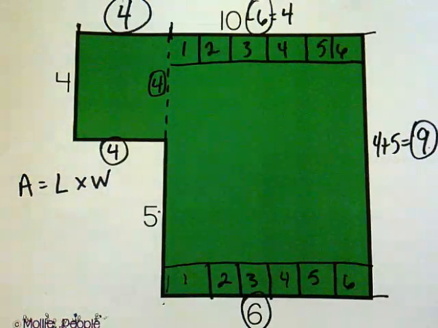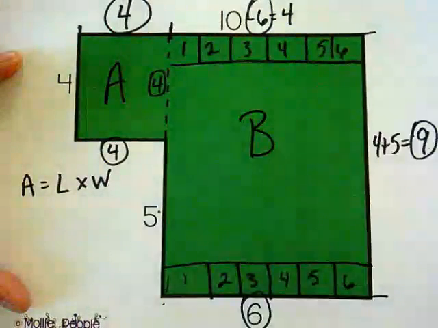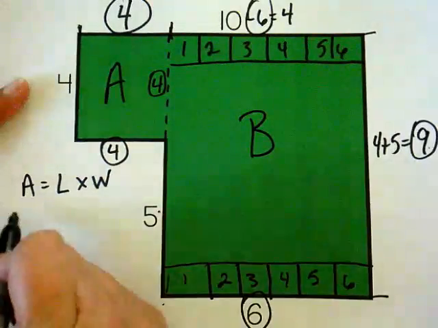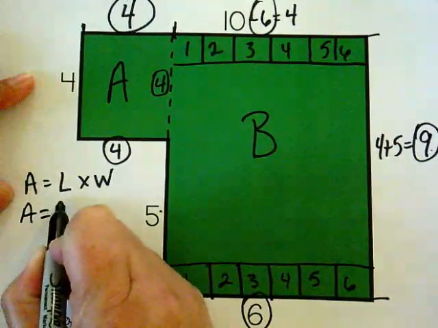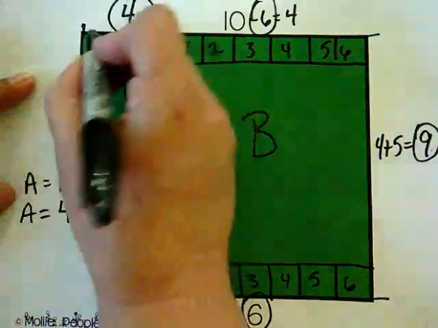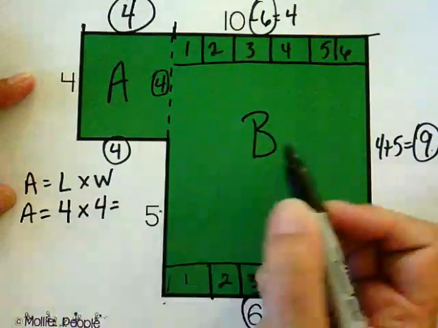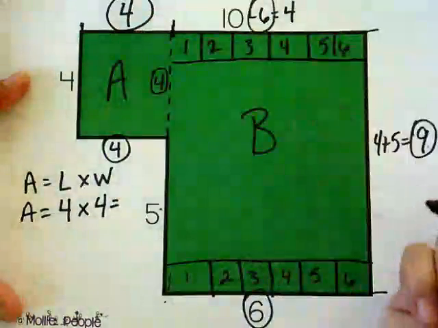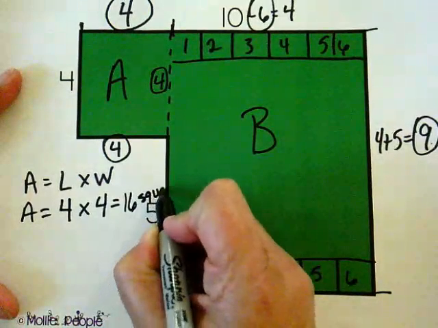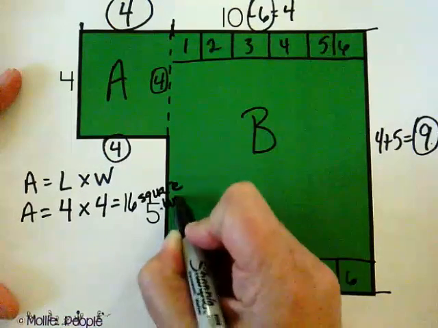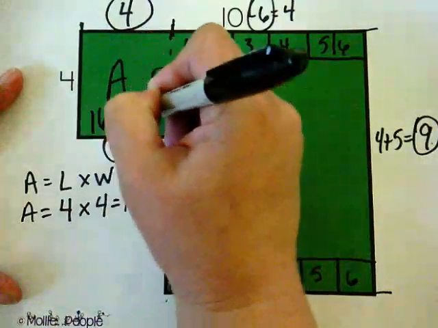So now I have all of the numbers I need to find area. Let's find area of the small one, we're going to make that A, and then we'll find the area of the big rectangle B. So the area of rectangle A, we know area equals length which is four, right, I'm four units long, times width which is also four. So four times four is sixteen square units. So rectangle A is sixteen square units.